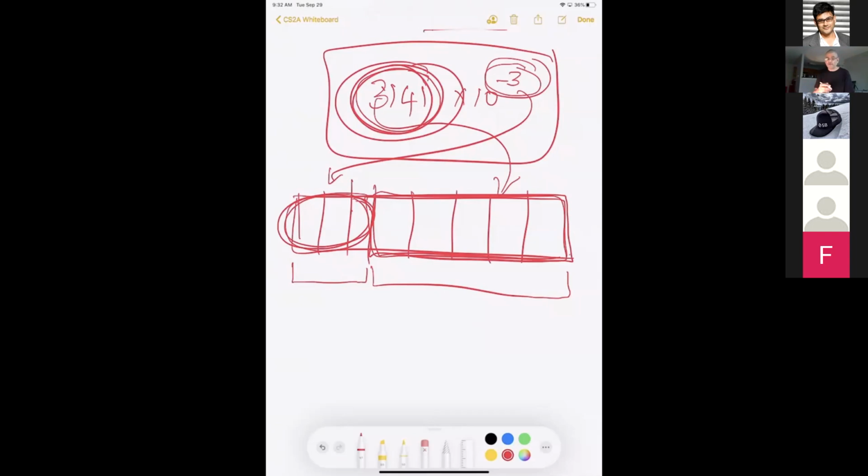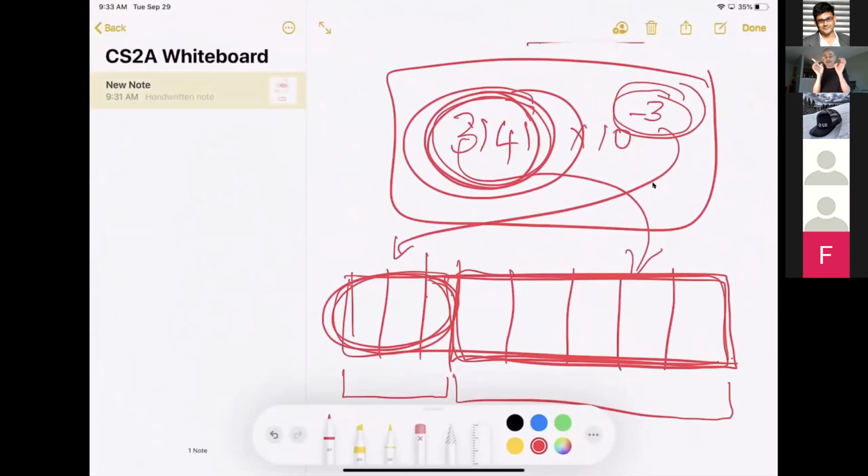I declared a floating point number, and I looked at the binary representation of the number. You can do it in C++, right? And you say, oh, this binary representation corresponds to that floating point number. So let me try and decode it, right? Break it up into little parts and say, oh, that must be the exponent. That must be the mantissa. You can actually figure it out. If you had enough time on your hands, you can do it, but it works. Okay, so that's the cool thing about it.